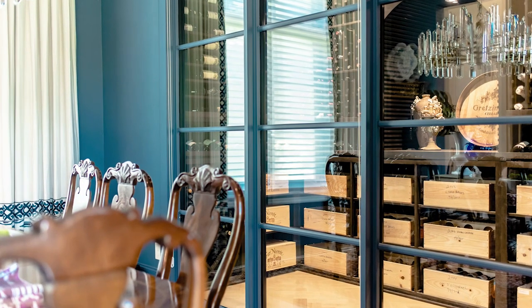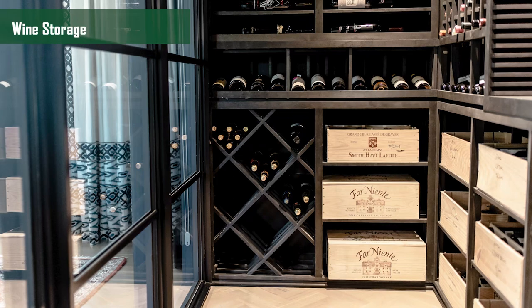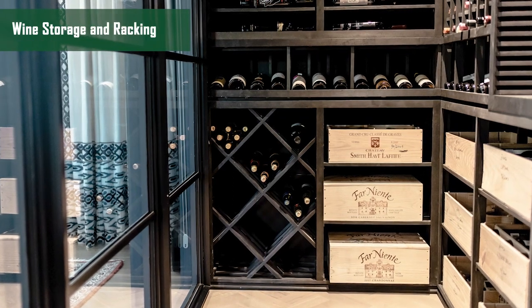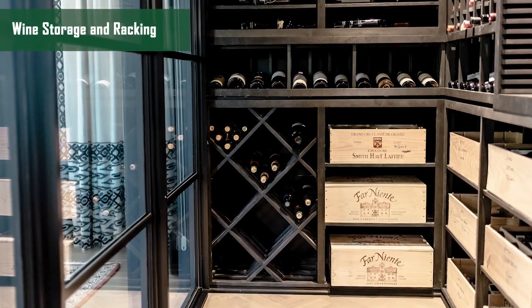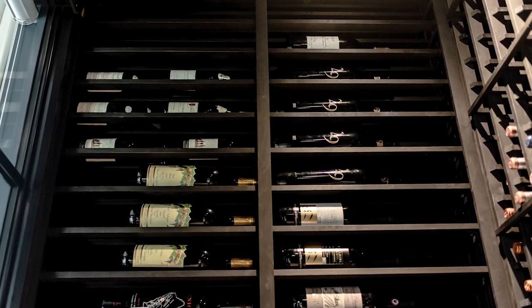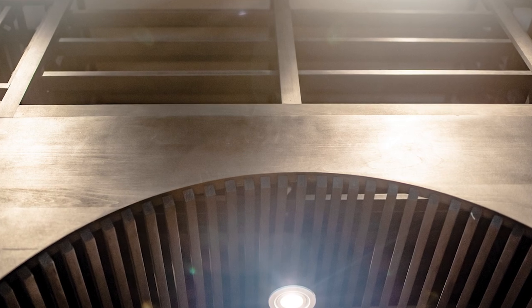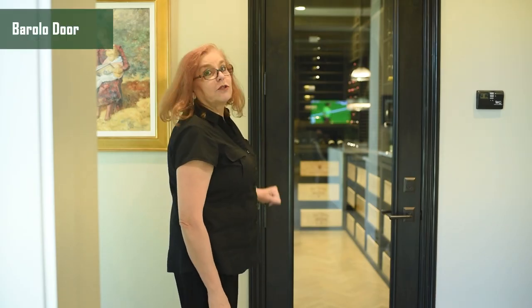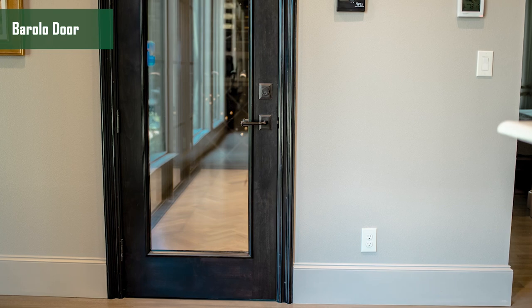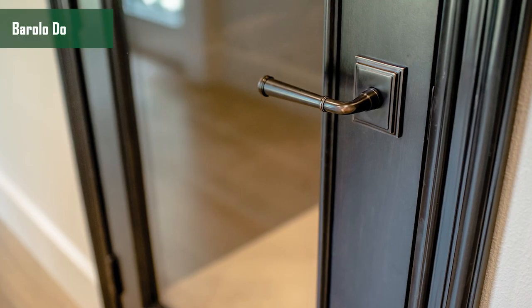You can see we have areas for case storage below, a display row, and individual bottles along the two walls. We have horizontal racking on the left as well as above the arch. It's just an absolutely beautiful cellar. The Barolo door is an eight-foot door, full glass, solid wood. I believe we did this in a clear alder with a black stain and lacquer.